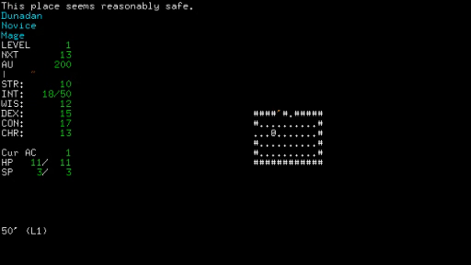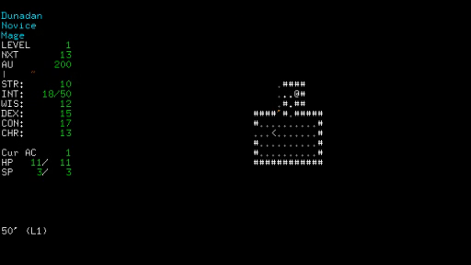Alright, here we are in the first level of the dungeon. As I said before, it's randomly generated dungeons in Angband. This place seems reasonably safe. That's a level feeling at the top. Generally, the more dangerous it feels, there's also better loot. But a level 1 mage is really fragile, so I don't particularly want danger. I'm happy like this. So, gonna walk around.